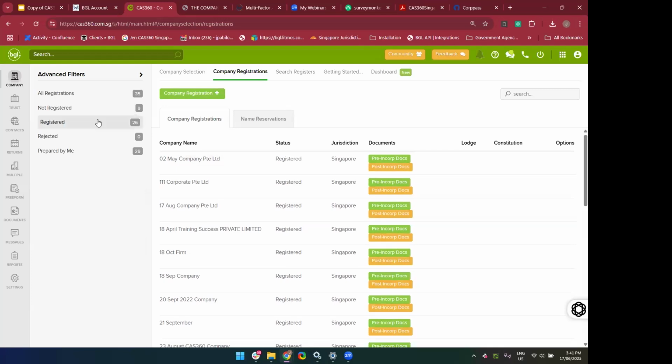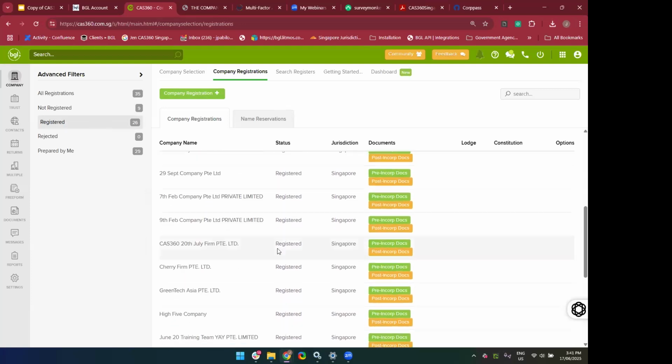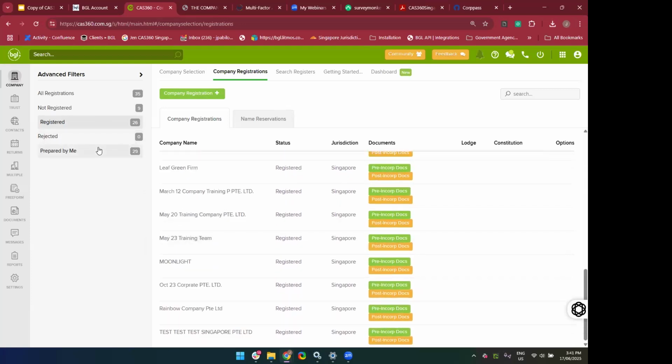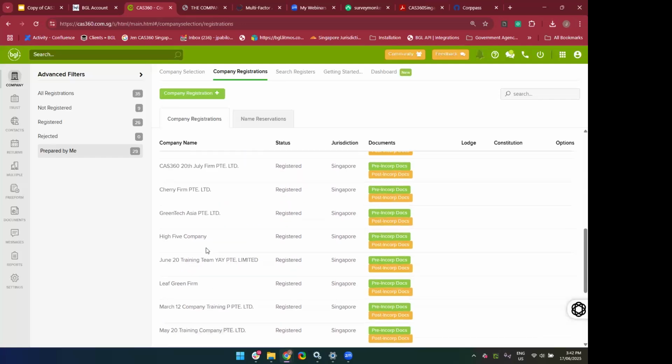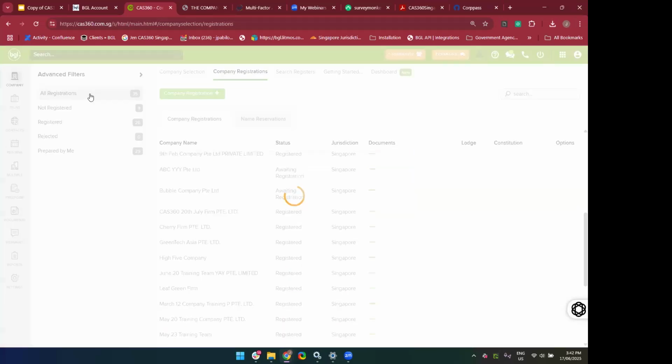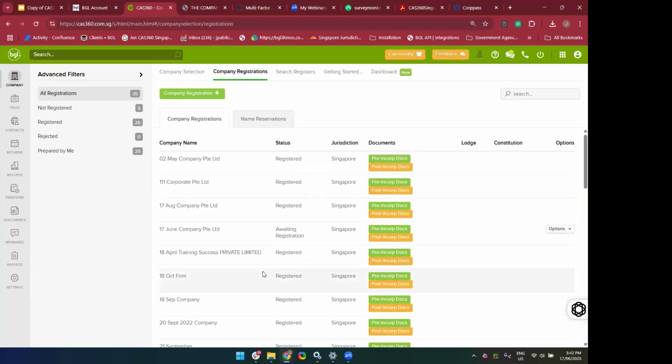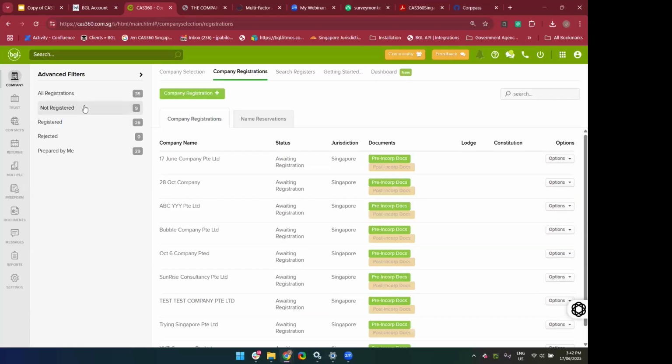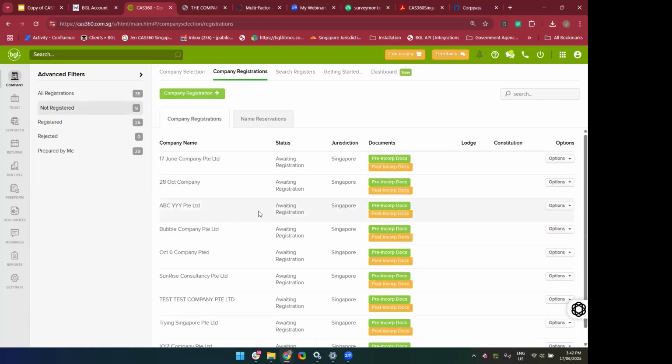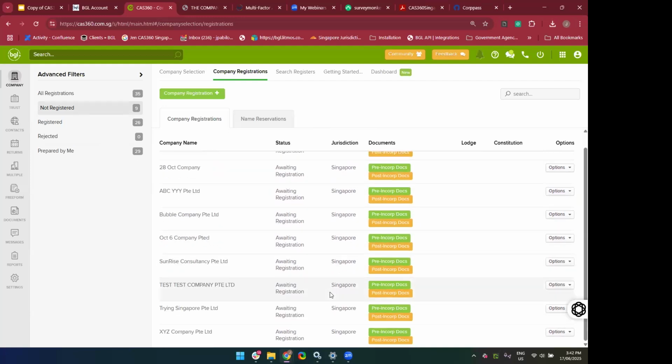Similarly, for all the companies that you did the company registration process for through CAS 360, it will list down for you as well. And prepared by me. So I'll just filter down to my non-registered. You can see I don't have any, I haven't registered these companies yet.